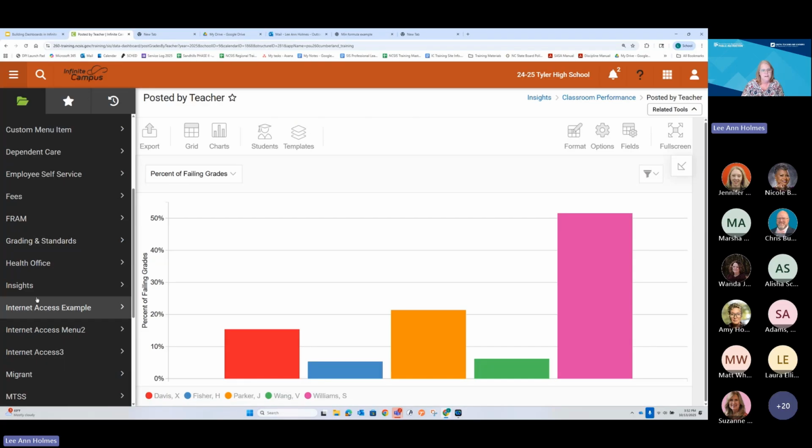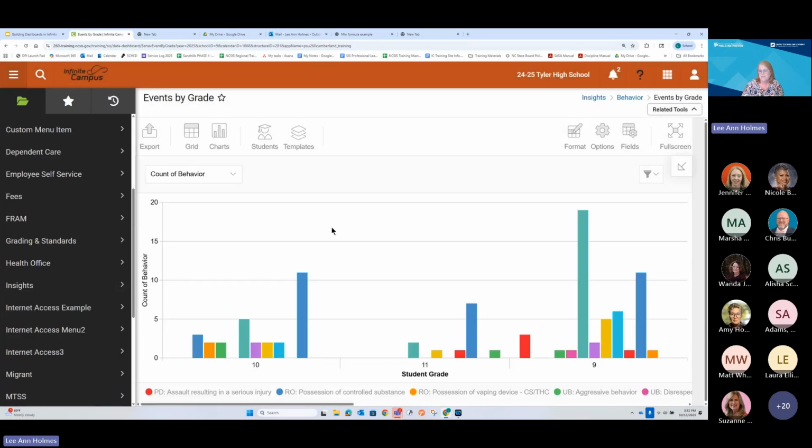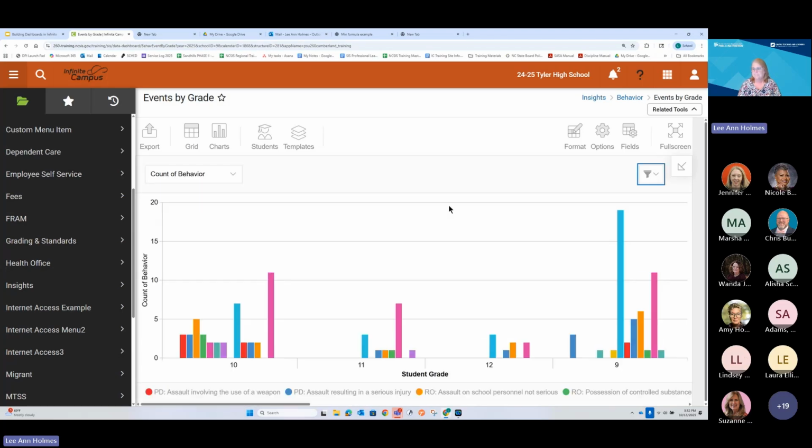So I know that under insights, I'm going to go to my behavior and go to events, and there's not an event by location. So I'm just going to choose one and build it. I'm going to do events by grade. I'm going to go in and take out select all for my early warning.